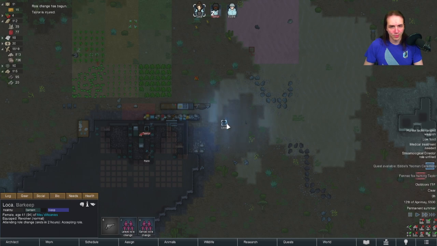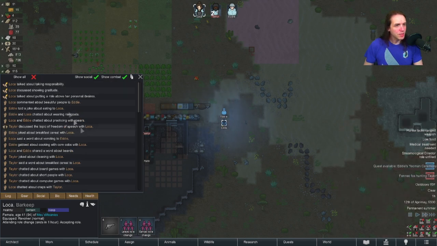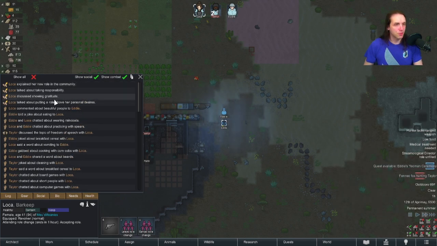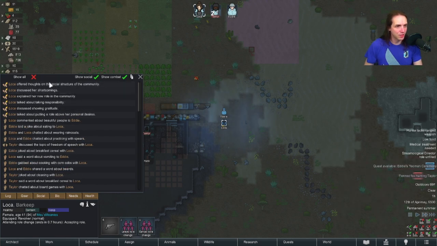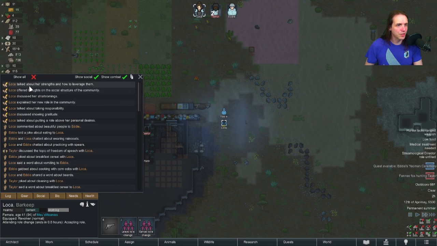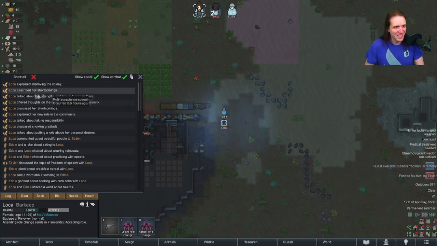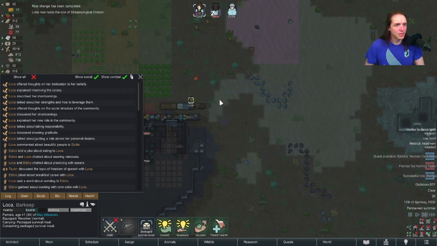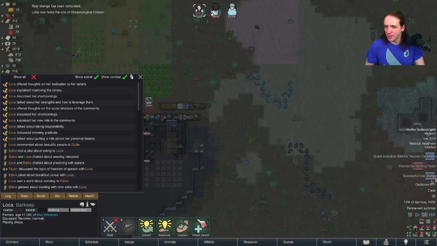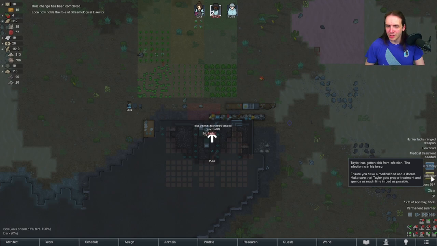Do you want to attend your big poobah ceremony? Loka talked about taking responsibility. Explained her new role in the community. Discussed her shortcomings. Offered thoughts on the social structure, strengths and how to leverage them. Described her shortcomings. Explained improving the colony. Offered thoughts on her dedication to her beliefs. There we go. Hooray! Oh, goody.